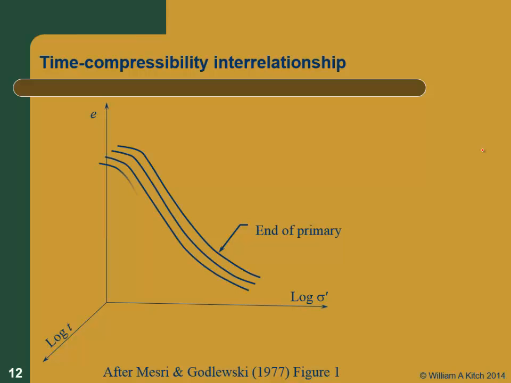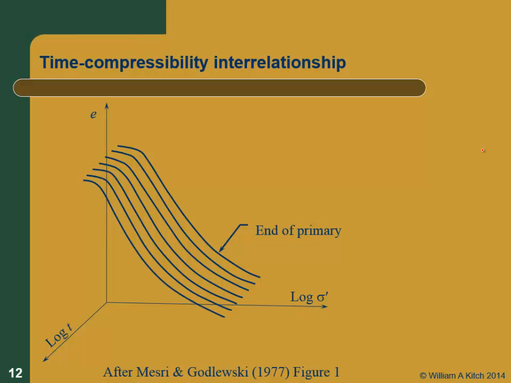Then if we allowed the soil to go into secondary consolidation, we could get a whole bunch of different curves that each allow more secondary consolidation. This is C sub C, and in this direction, this is C sub alpha. If we believe that C sub C over C sub alpha is constant, which is Mesri's thesis, we can actually calculate, if we can measure C sub alpha at the end of primary, and we know C sub C at the end of primary, we can reconstruct these curves. Because we know how to measure C sub alpha.